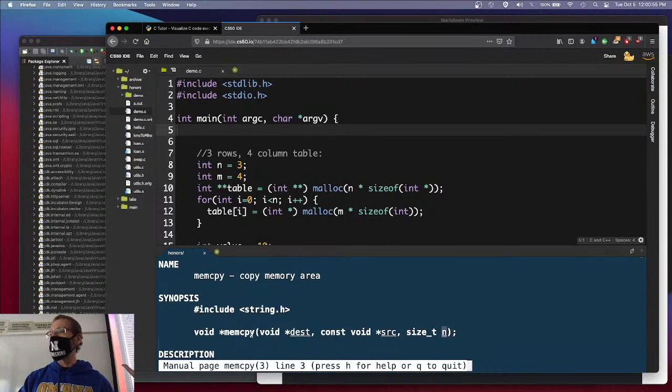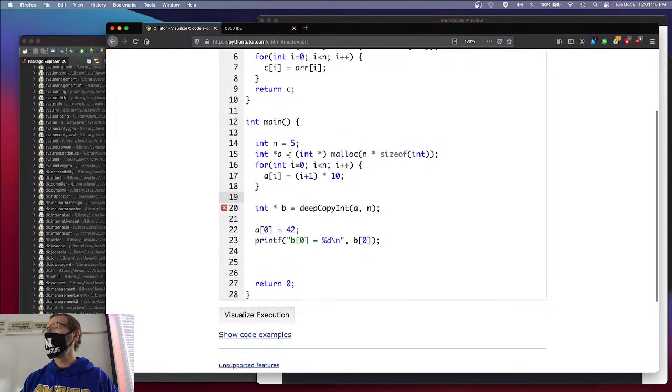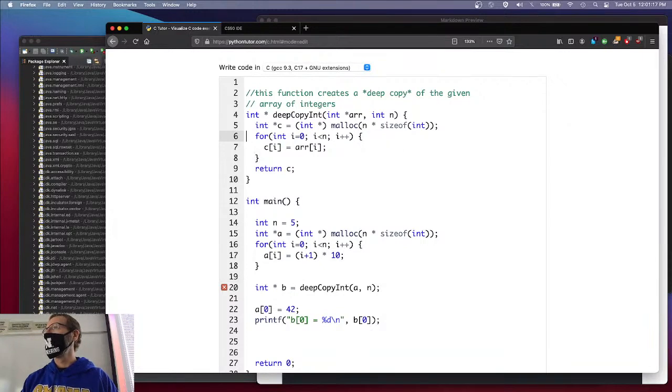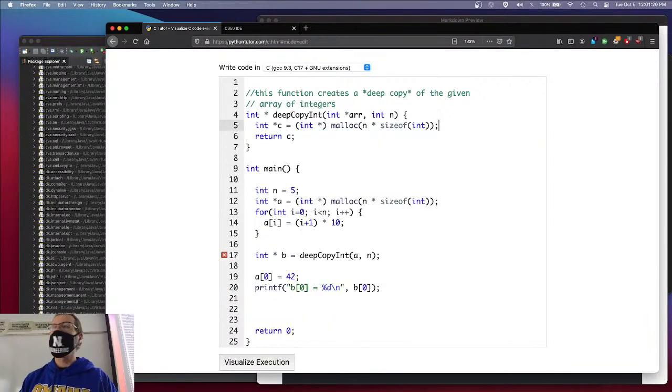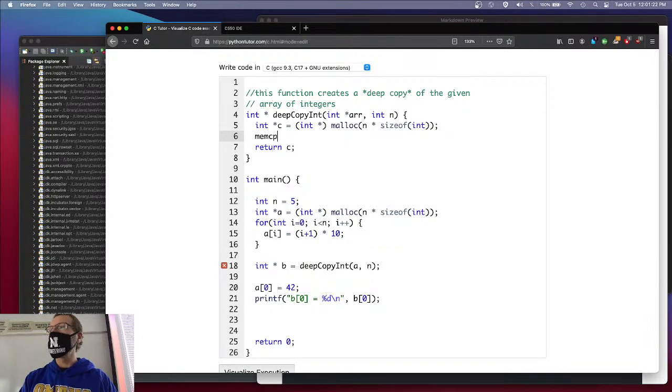These are generic void pointers. It will take an array of integers. It will take an array of doubles. It doesn't care, because all you're doing is saying, I want to copy n bytes. And that could be 1,000 bytes. It could be 1,000,000 bytes. Copy that 1,000,000 bytes over to that 1,000,000 bytes. And it gets it done with one call. An example, maybe? Here. I've already set up the memory, so all I need to do is call memcpy, copy into the copy array, and be done with it.